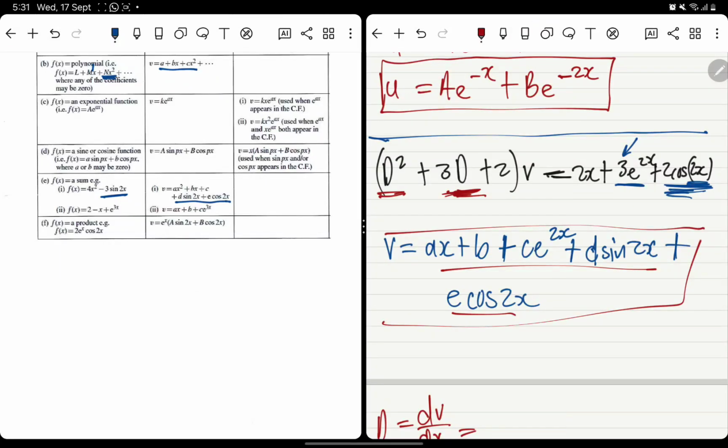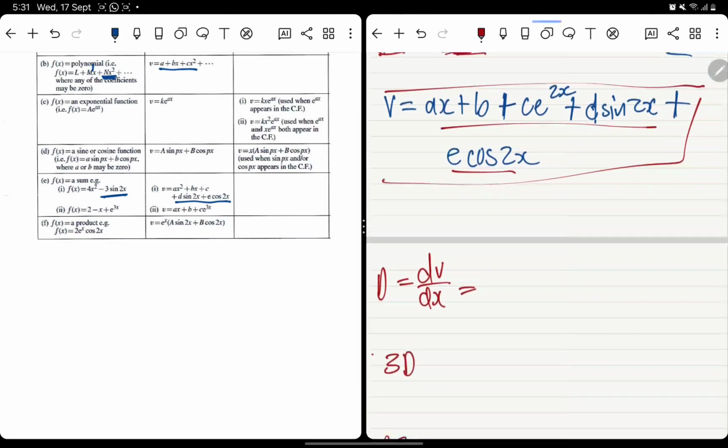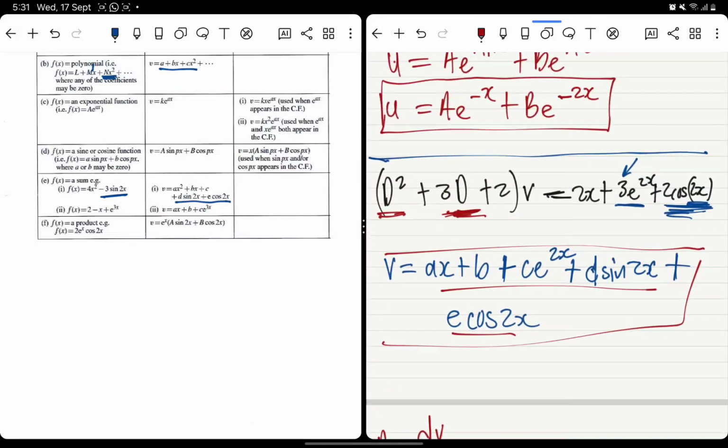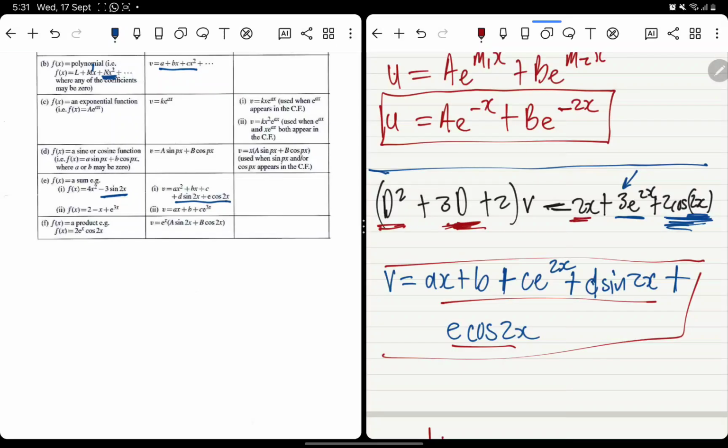Now when you say it is equal to this other thing, the last thing you would then do is to compare coefficients. Okay, so you'd say, I'll compare all the coefficients of x. So anything which has an x, you take the numbers in front of those things that have x, you make sure they are adding up to 2. Then you're going to take the coefficients of numbers, the coefficients of sine, the coefficients of everything, and you'll be just trying to find the missing constants, the a, b, c, d, and e.